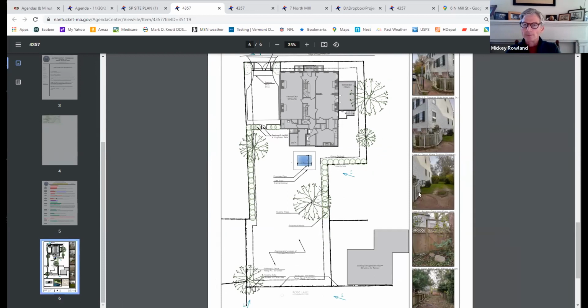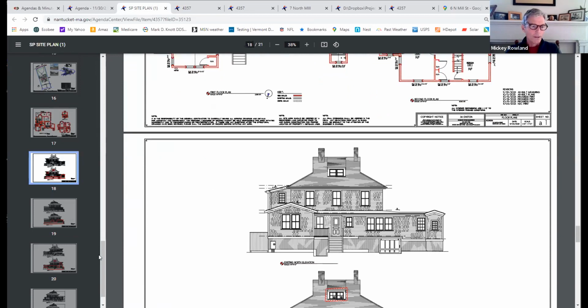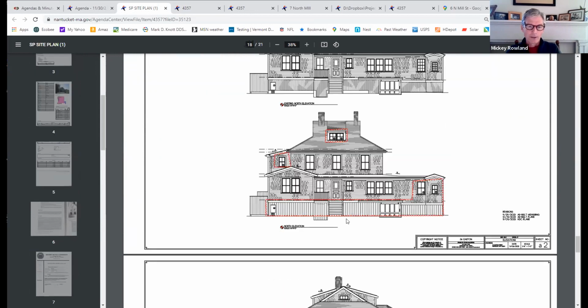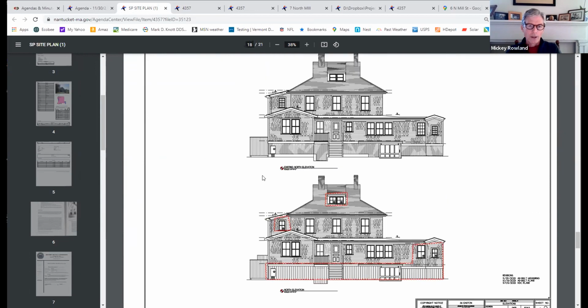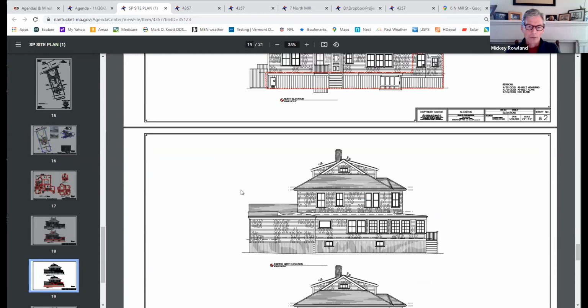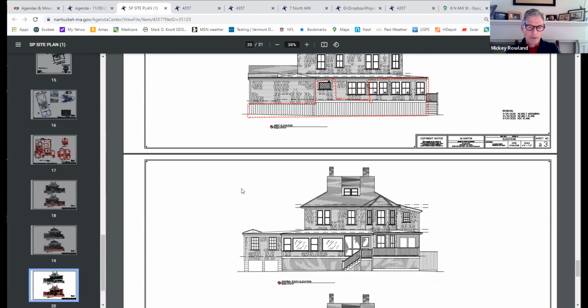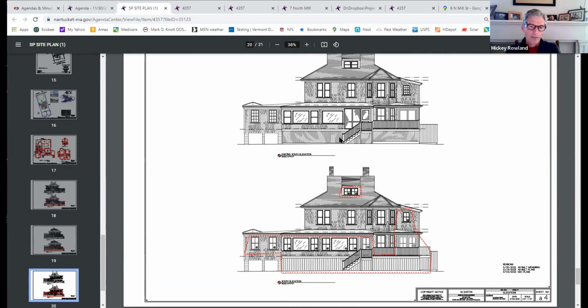Anything else? Moving on to 36 Easton Street. So my take on this application is that they're replacing a handful of windows and they're actually making them better. They're kind of unifying the window style. They're changing from 6/6s to 2/2s, and they're not really adding much, if anything, that I'm aware of. And they're changing the lattice or the vertical board nature on the bottom. That all looks fine. Unless anybody sees something I missed, I don't see any issues with this application.